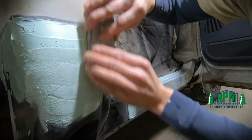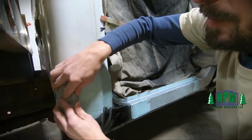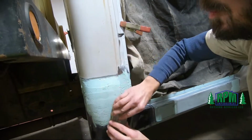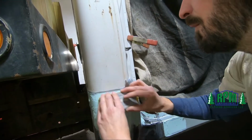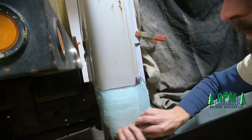I'm starting out with 80 grit. And we'll probably finish it out in 120, 150, or 180, somewhere in there. Get it ready for some primer.